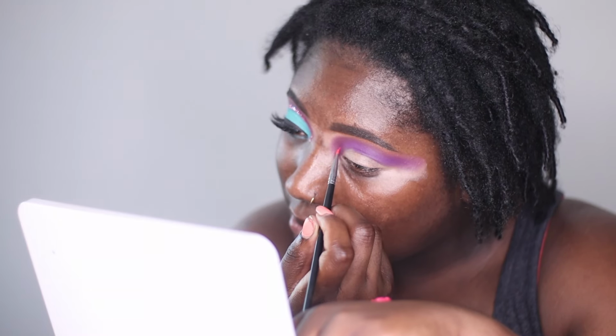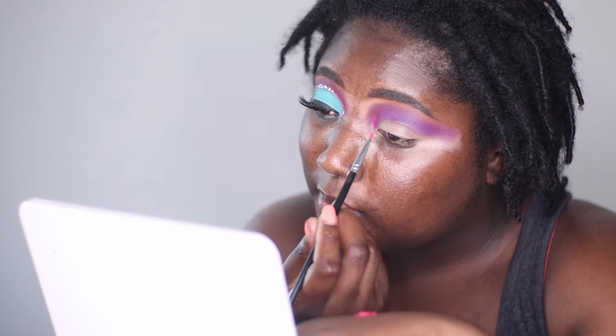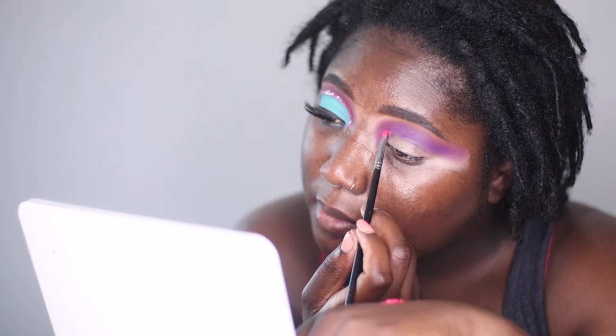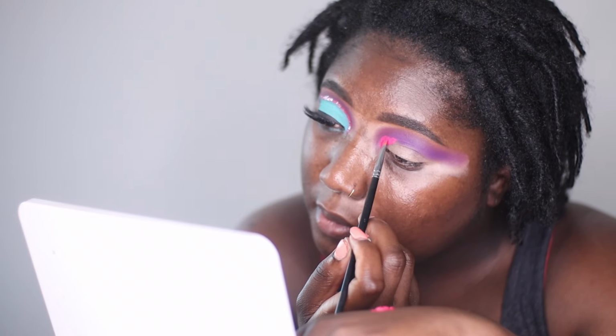And I'm just going to take that color and I'm going to create a cut crease against that purple color. Now, it's not going to be perfect because as you can see, it takes me some time just to get it close to perfect as I can be. But y'all, I am not a professional, so please don't quote me. Okay, I'm not a professional.